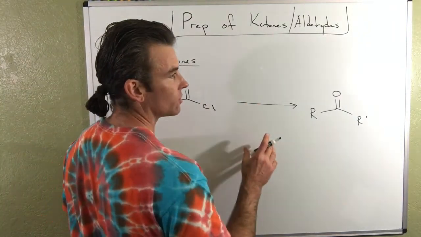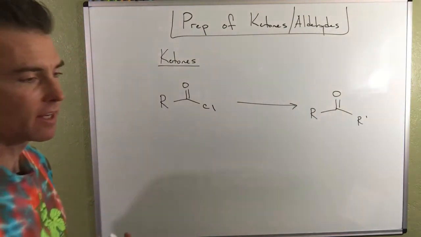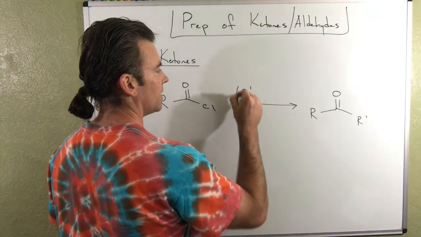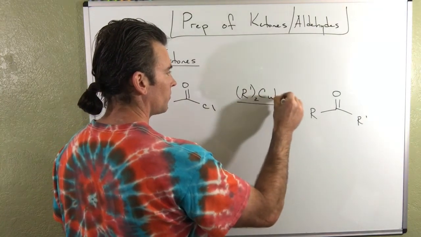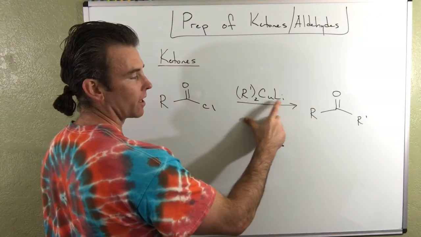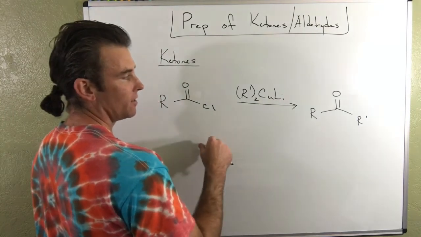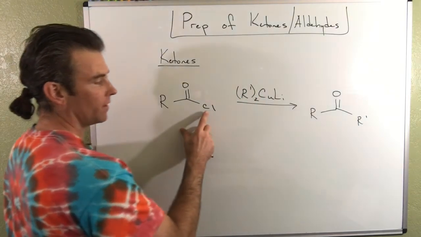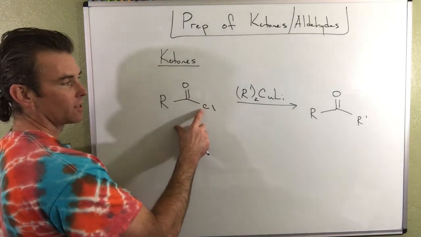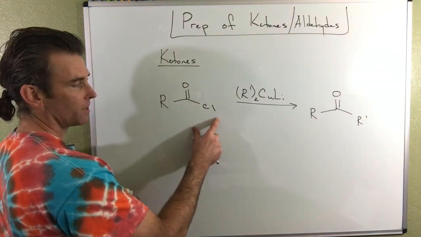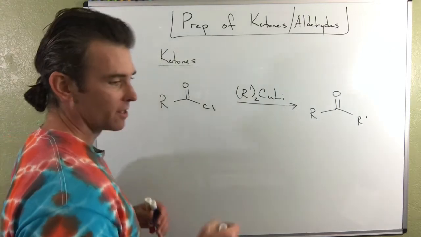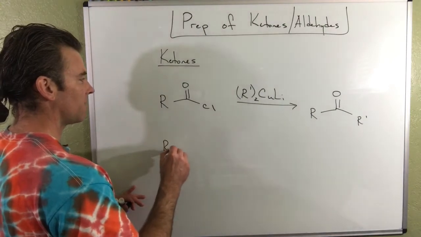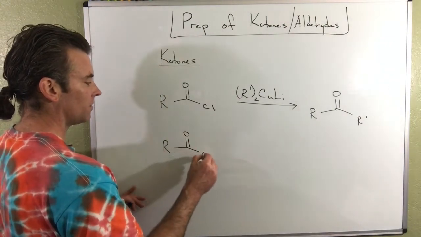And so we saw this back when we were talking about aromatic synthesis. And so a Gilman reagent, at least in this particular case, what we would need is an R prime, right, with a cuprous lithium salt. And the idea is that this thing is going to undergo a nucleophilic substitution, and it's going to substitute one of the alkyl groups on there. A couple other reactions that produce ketones in pretty high yield. This one I don't see very often, but it is in your book and it can get you out of a bind here and there.